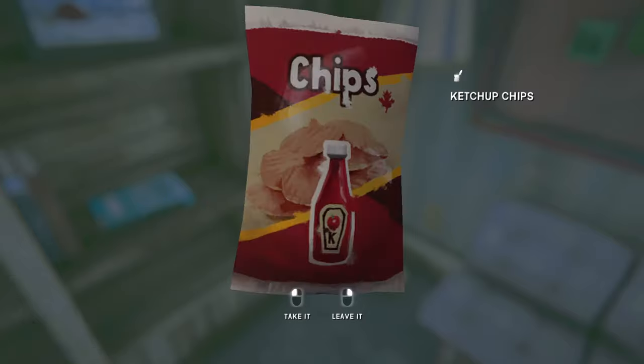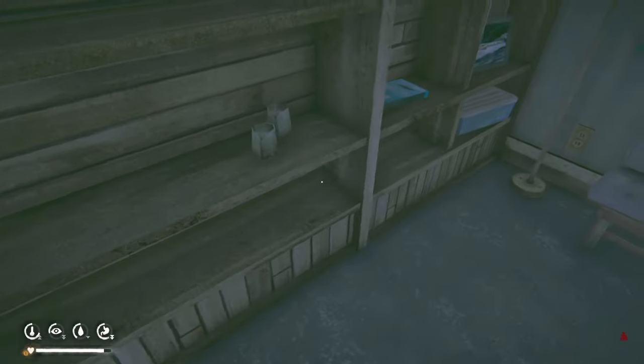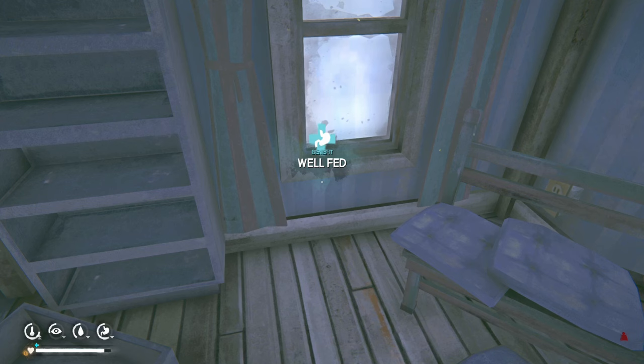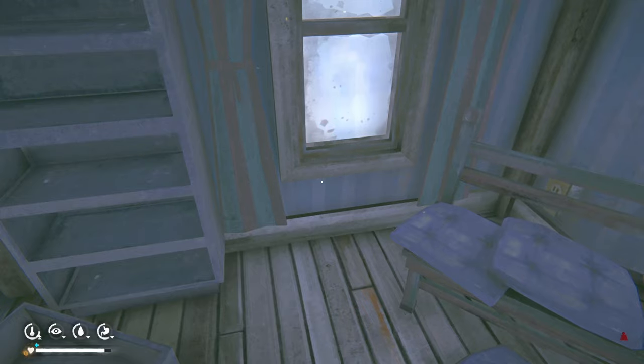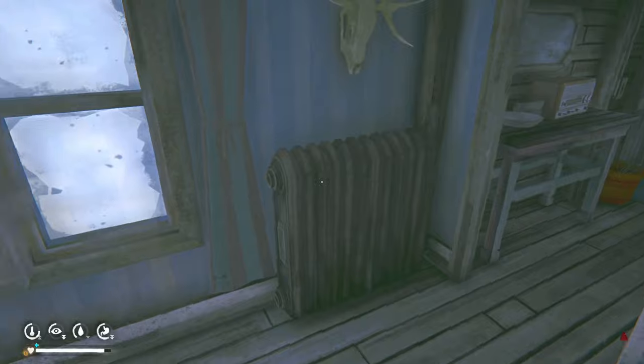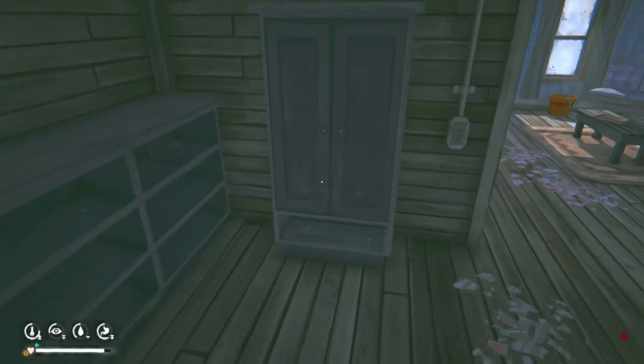So, ketchup chips. Nice. Pick up these books and just put them by the fire for now. It's always good burning material. And we got the well-fed perk. Very, very nice. Sorry, there was a pause. I just made myself a cup of tea called Relax. So, yeah, I hope it is actually quite relaxing.